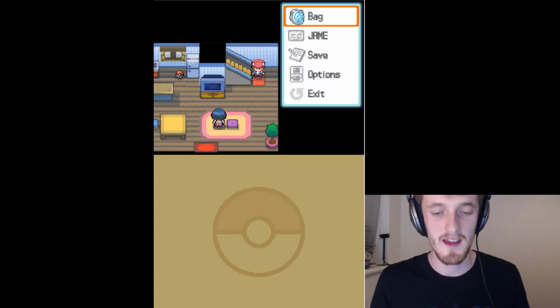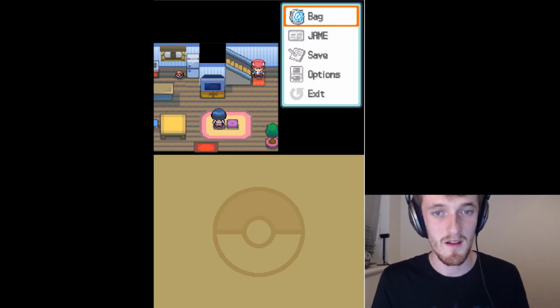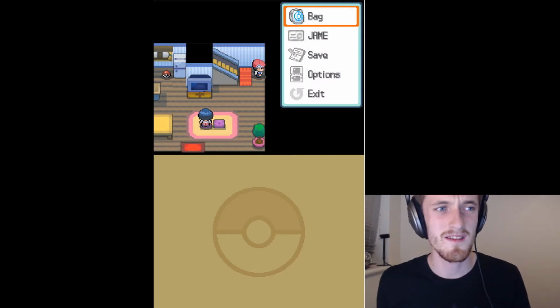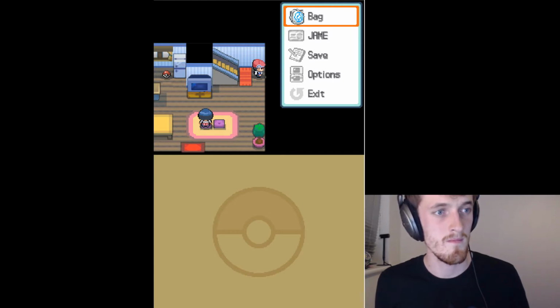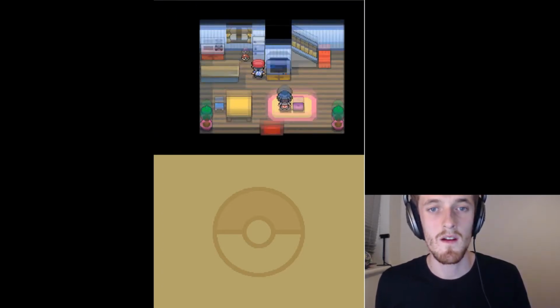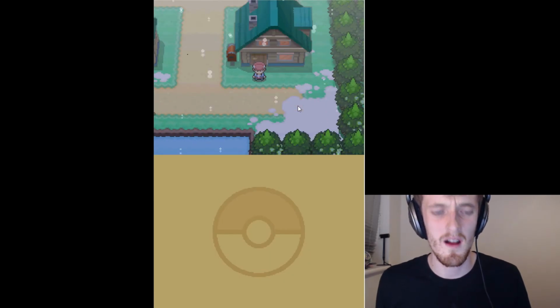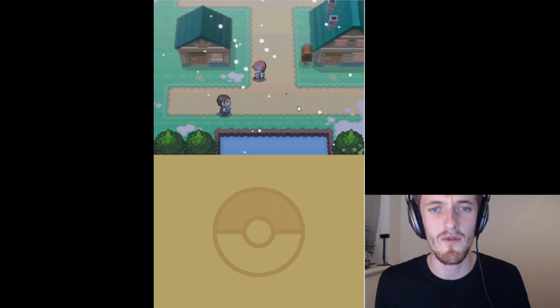So the mod did actually add in some new speech options and stuff, but oh, what's happening here? Oh, it's changed something that I don't want to change. Yeah, also I believe the mod adds tons of new items into the overworld as well, which is pretty cool.